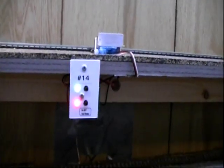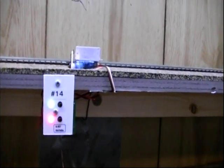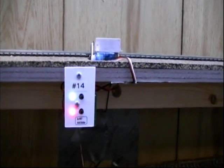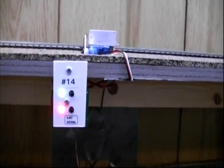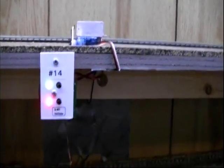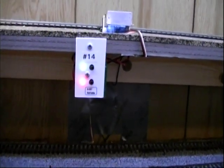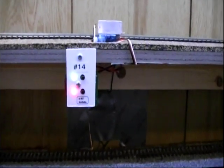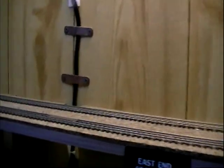Now from time to time you'll see a little panel that looks like this. This is part of the Tam Valley Singlet with decoder. Basically a servo to throw the points on the turnouts and a little decoder, and you make your own plastic mount, and it's already wired, push button and everything. All you've got to do is connect the servo to the track and then the whole thing to the bus. These are set up so that you can actually throw these from the throttle, although I have push buttons that make it so much easier and quicker, so we rarely use the throttle. So again, this is the end of the line.